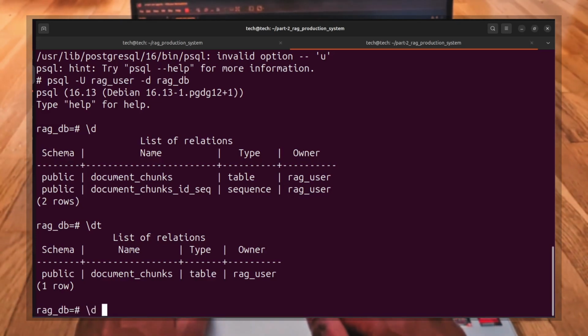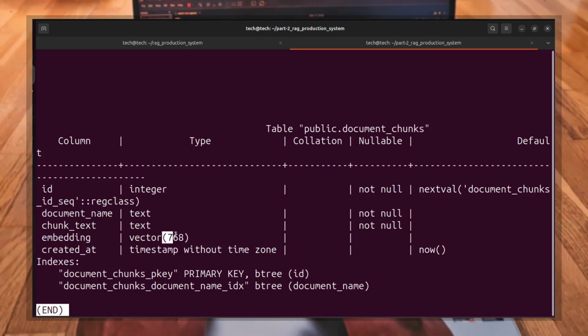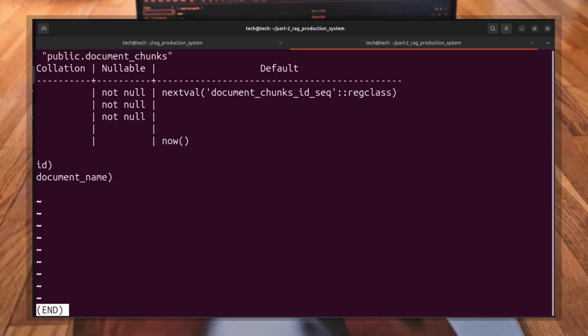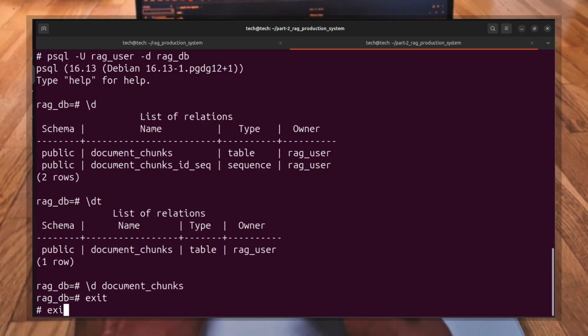Sometimes I'm using Kubernetes commands. And here we can see that the schema has been applied correctly. We have the vector 768 for the embeddings and the other rows. Let's exit gently.